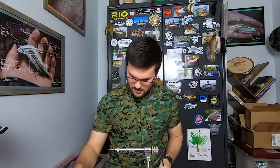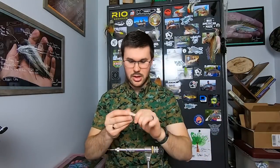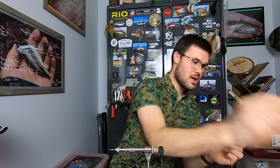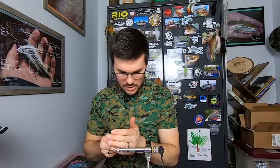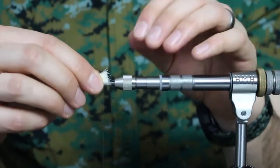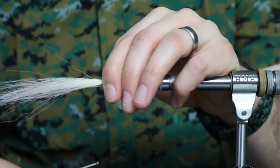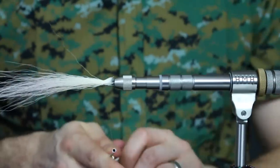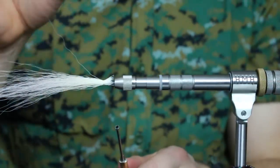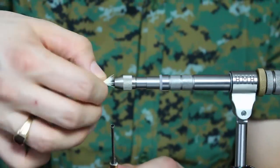So I'm gonna take hair. Let's just pretend like this is from the sweet spot of my bucktail, but it's not. It's from the tip. Grab it in the midpoint, clean out the butts. I'm going to apply it to the tube the same way we did last time, but it's going to be facing the opposite direction. I'm going to catch that, get a perpendicular thread, 3 turns to hold it in place with just kind of like light pressure, and it's just so I can manipulate it without it being too free.